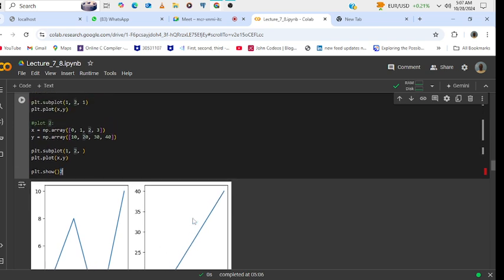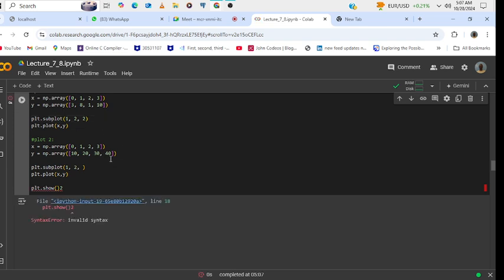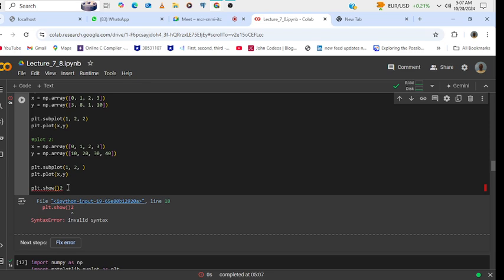What if we indicated 2 here? Let's change that one to 2. I think I wrote 2 in the wrong position.